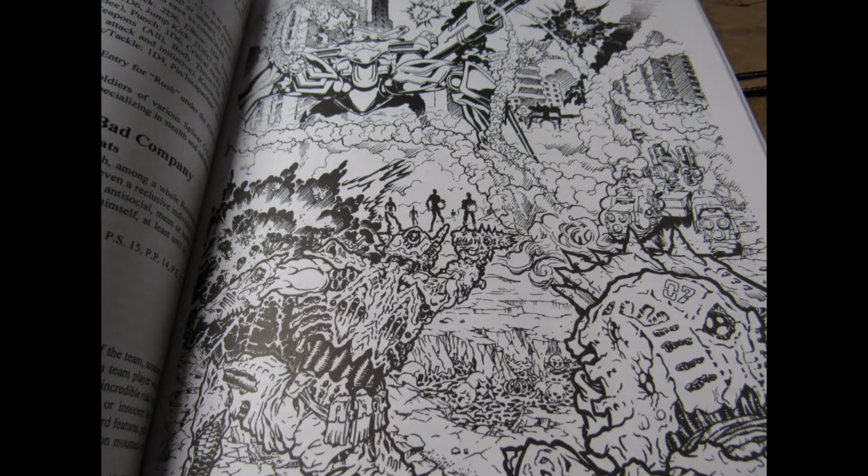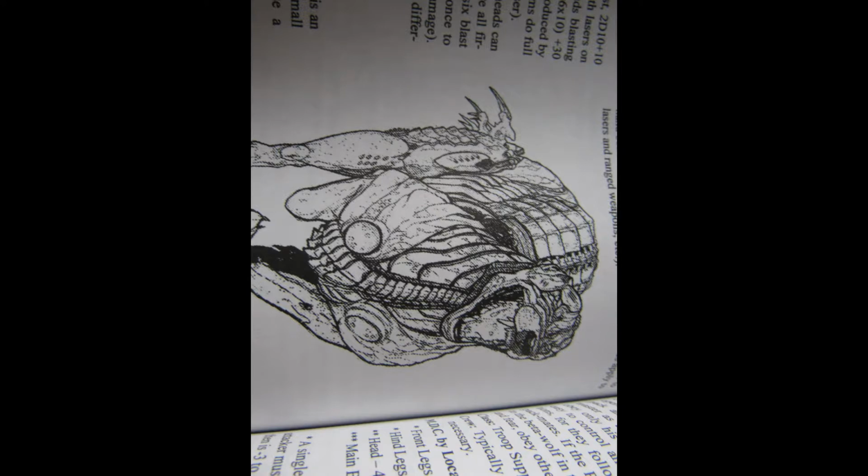Whether a character survives the coma and is stabilized, brought back to at least 1 hit point above 0, is determined by the roll of percentile dice. The player rolls 2 successful recovery rolls out of 3.